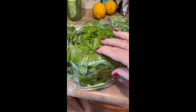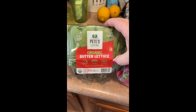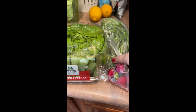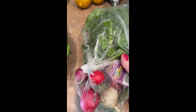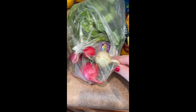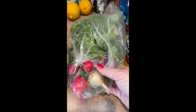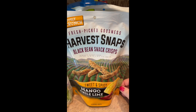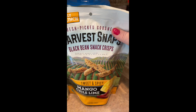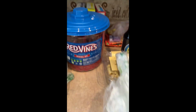I'm home from Sprouts — let me show you what I got. These I got to make the lettuce wraps. I got these — they're called rainbow radishes. The only one that's really rainbow is the white one, but I love white radishes and I haven't found them forever. These were on sale. I love the originals, and these were like four for five bucks, which is pretty cheap. I also got green onions for the lettuce wraps.